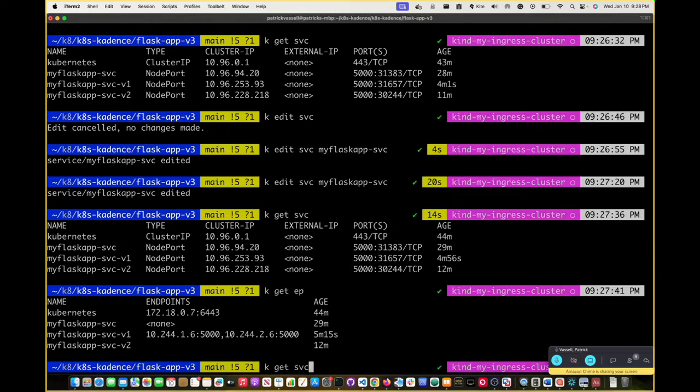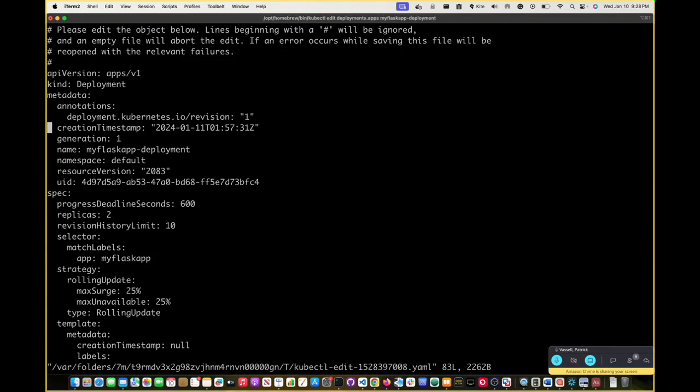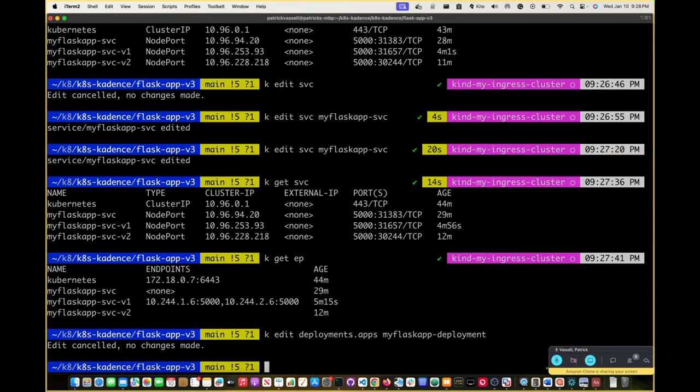So I'm going to edit the deployment, and it's going to be Flask app deployment, right? I'm going to change the label so I can save it. I'm going to do vi deployment.